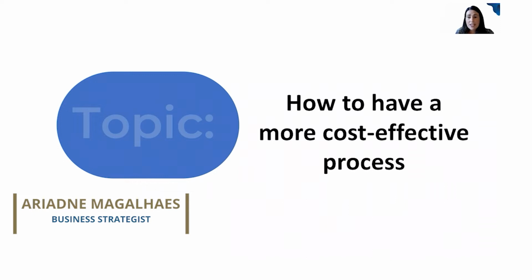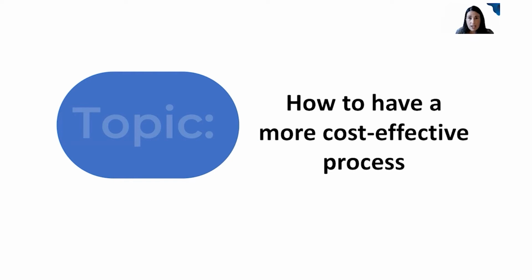There is significant competitive pressure in the current environment, in addition to other externalities, such as natural disasters and economic fluctuation. These have brought up challenges to organizations across several sectors. It's critical to ensure your organization's activities remain efficient and deliver the same level of quality so you can remain competitive. In this video, I'll explain what is cost effectiveness and show you a simple, straightforward way of how to apply it to your organization's processes.